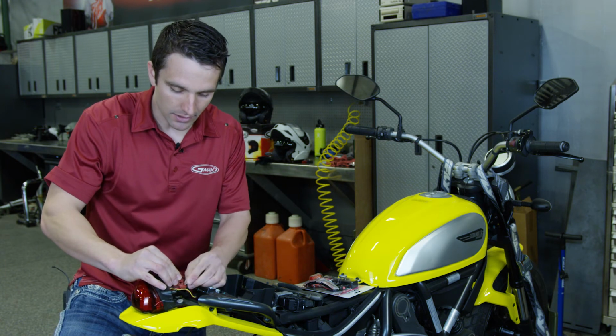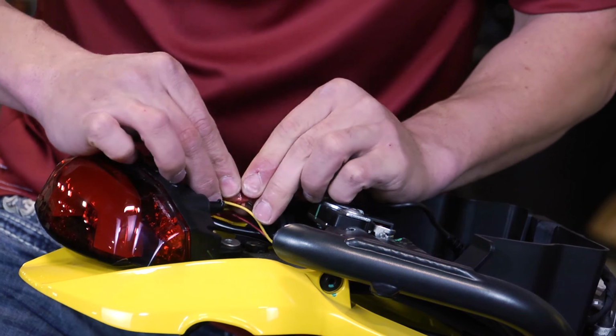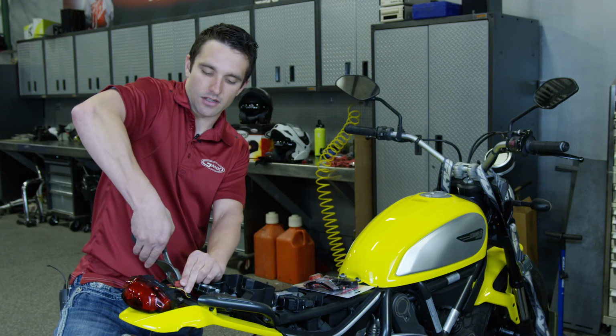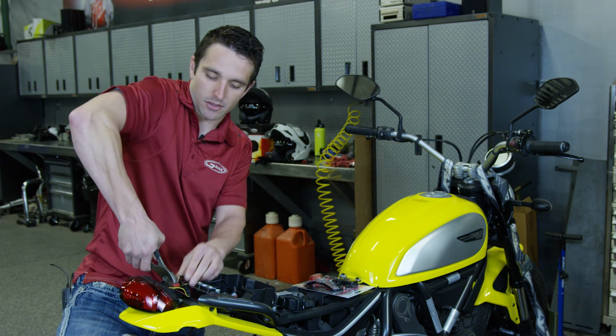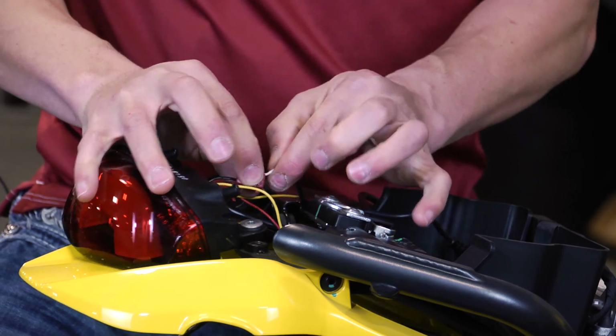Now that we have our wire, we don't have to, again, splice in anything, so we're going to take our negative lead from the transmitter, lay it in here as well, close the clamp, and once again, pinch our clamp shut with our pair of pliers. We always want to make sure we have a solid connection, and our ground is in there.